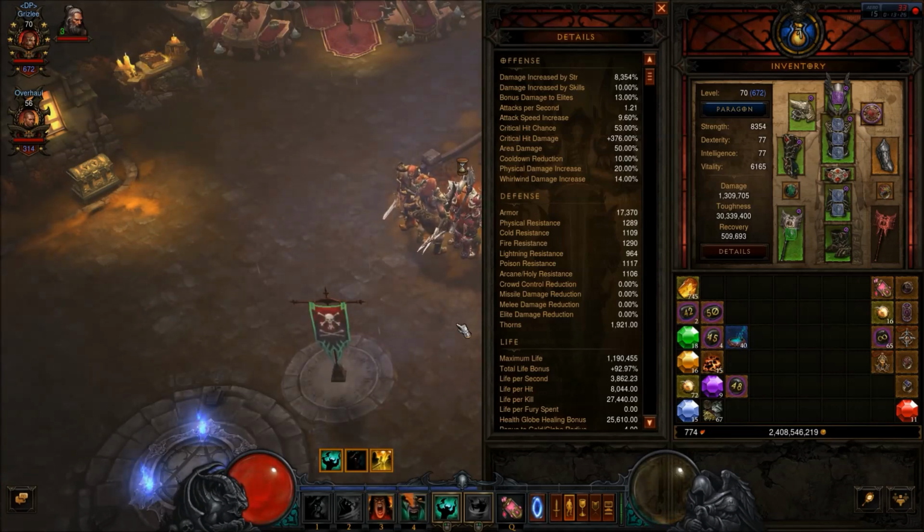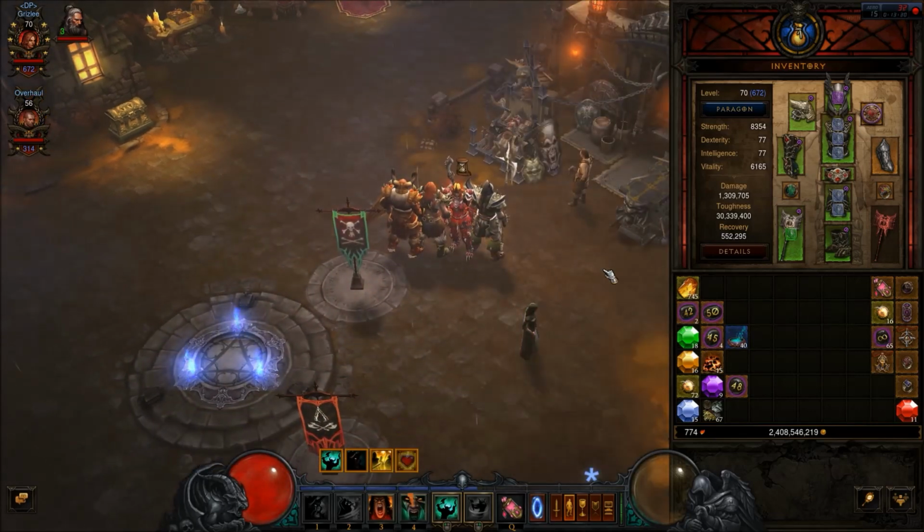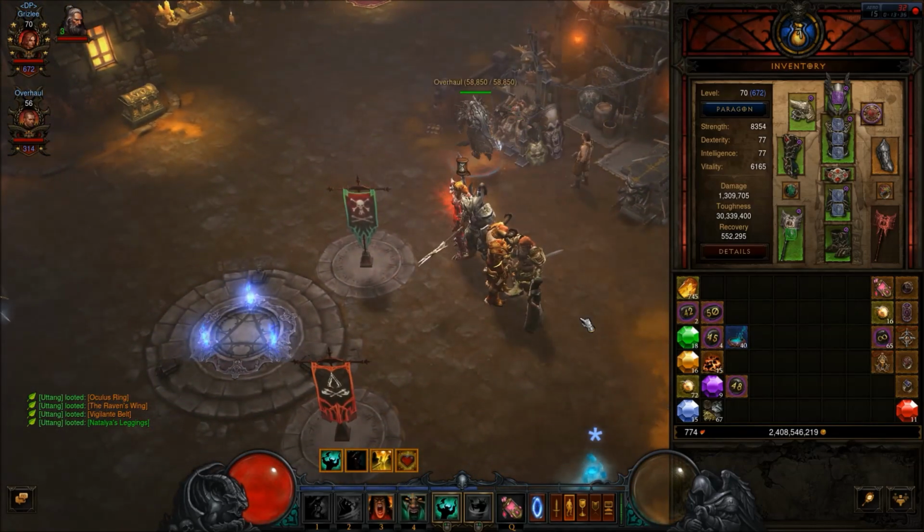So let's jump into a Greater Rift 49. I actually recorded the gameplay before I recorded the build, so this will be a rift that I just did about 15 minutes ago, and it's a solo clear 49. I don't die, and I think it's around 11 or 12 minutes, and I did get a pretty bad boss at the end with no adds.